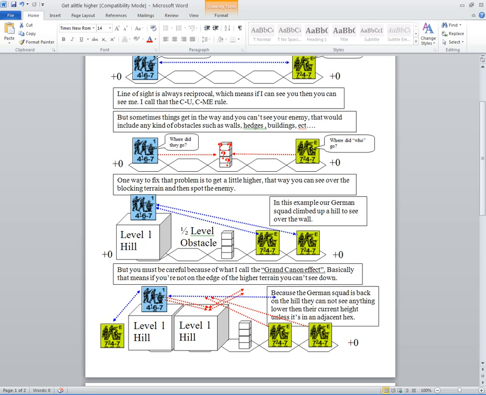Here's a little depiction down here at the bottom of our sheet. We've got a unit up here at a level 1 hill. It's not on the edge, so it can't see down, just like me in the Grand Canyon. I can't see down because I'm not at the edge. And also, the only thing you can see is straight across. So if you're at level 1 hill here, you could see 5 miles out another level 1 hill, as long as there are no intervening obstacles that are going to block your line of sight. But you can't actually see down unless you're adjacent.